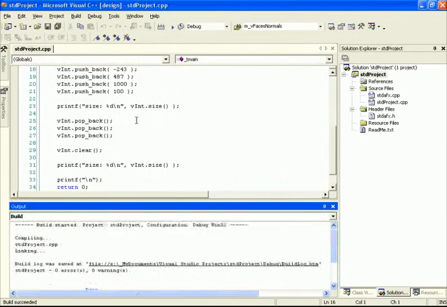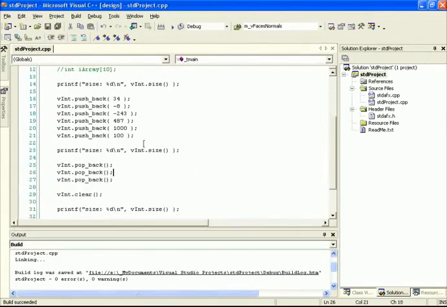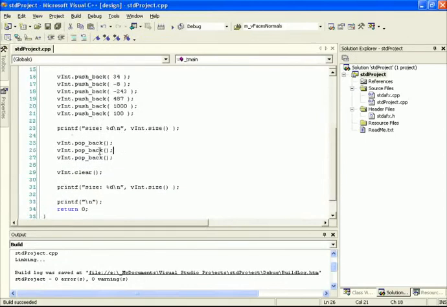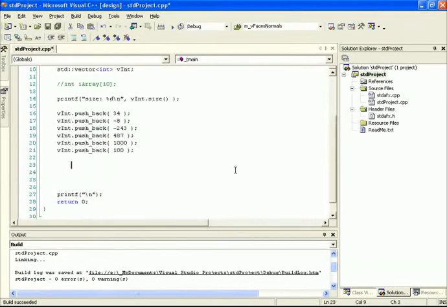Another common way to go through your array and actually get items out of your array, other than using the for loop the way that I showed you earlier, is by using an iterator. And an iterator is used quite heavily with pointers whenever you're using linked lists and things like that, but you can also use them with vectors as well. So let me demonstrate how to do that.